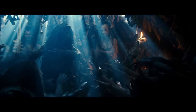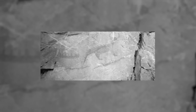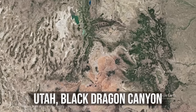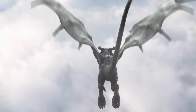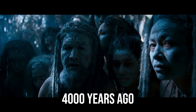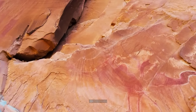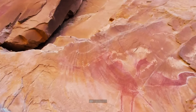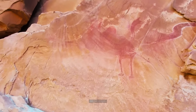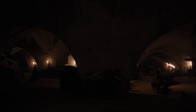In Canada, experts found a petroglyph made by the indigenous tribe of the Anasazi over 2,000 years ago. It depicts a creature resembling a giant lizard. An image of a similar reptile was seen in the San Rafael Swell, Utah. Only this time, it had wings. That rock art was created by one of the indigenous tribes around 4,000 years ago. If you examine it closely, you'll notice that the creature on this petroglyph had an elongated head, massive membranous wings, and clawed feet, which makes it look like some unknown dinosaur species.